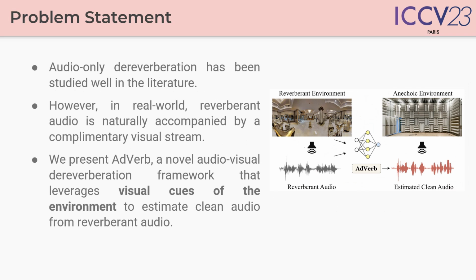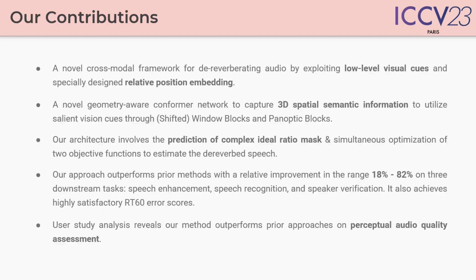We study the inverse problem and try to estimate the clean audio signal from the reverberant speech leveraging the visual cues surrounding it. Our novel contributions are as follows. We propose a cross-modal framework for de-reverberating audio by exploiting low-level visual cues and specially designed relative position embedding. A novel geometry-aware conformer network to capture 3D spatial semantic information to utilize the salient vision cues.